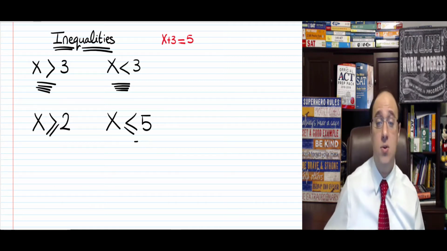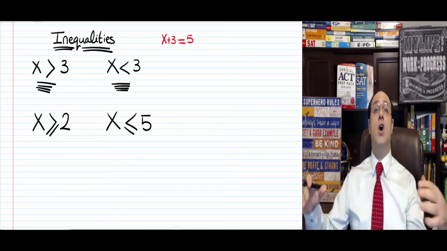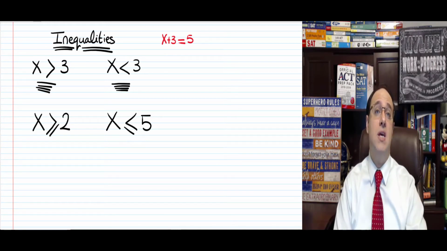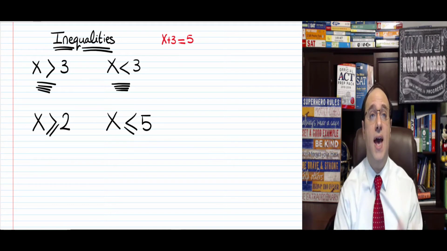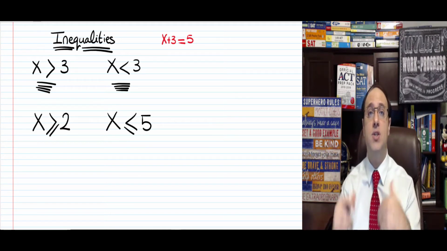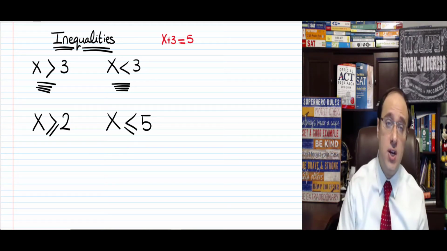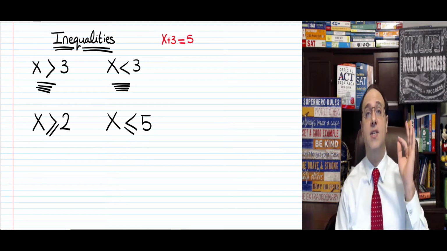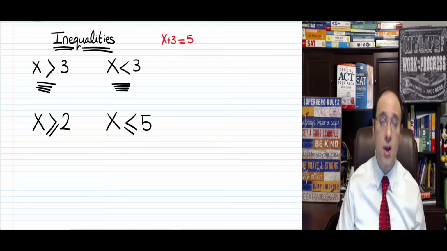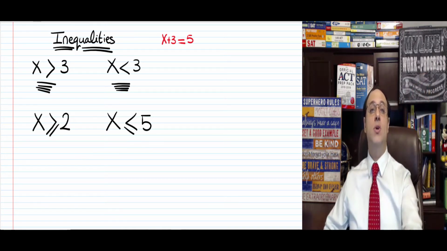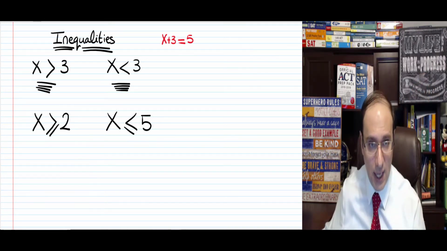Of course, we can have decimals, we can have other sorts of numbers, but I'm just making this as simple as possible. So, inequalities, x is greater than a number means it's bigger than that number. X is less than a number, smaller than the number. X is greater than or equal to the number, it's either equal or more. X is less than or equal, it's either equal or less.